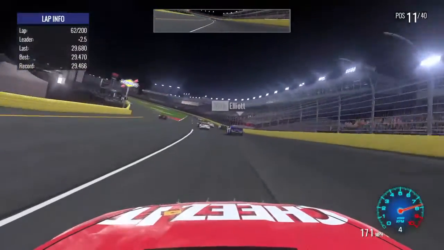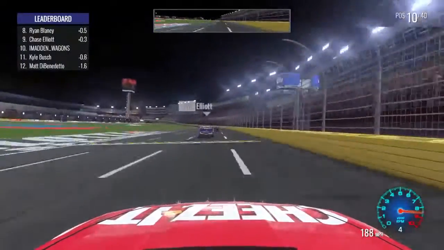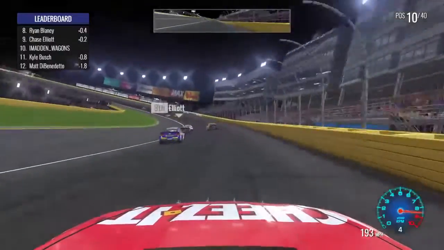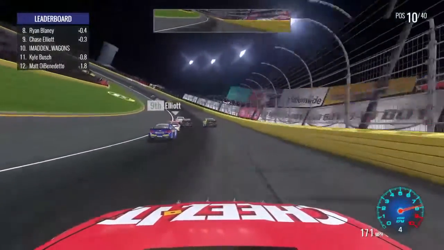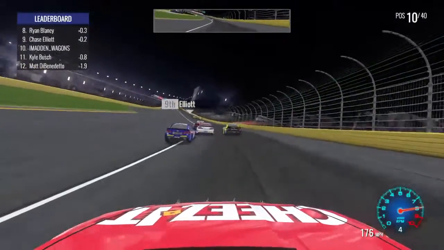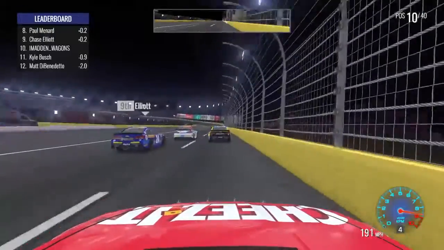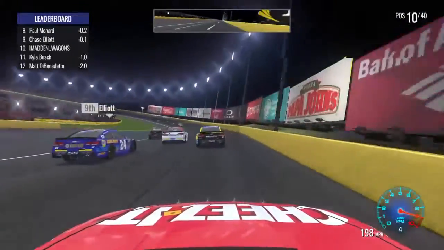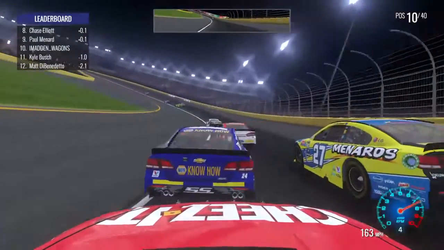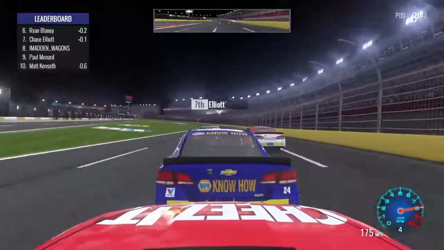There is one pitting, so that'll put us up to P10. I think that was Kevin Harvick on it, so I guess that's who pitted. So Kyle Busch has pulled away from that pack with Benedetto leading it. Car is pitting. Okay, we got Matt Kenseth pitting.